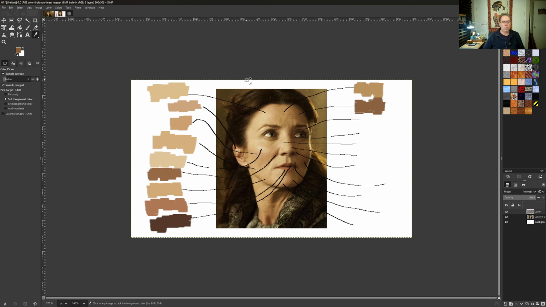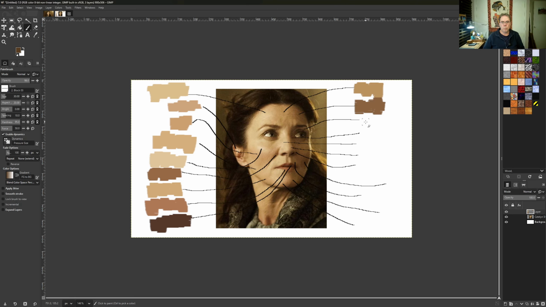With my painting style, I try not to use small brushes. I'll try to use bigger brushes and be a bit more loose with the painting.